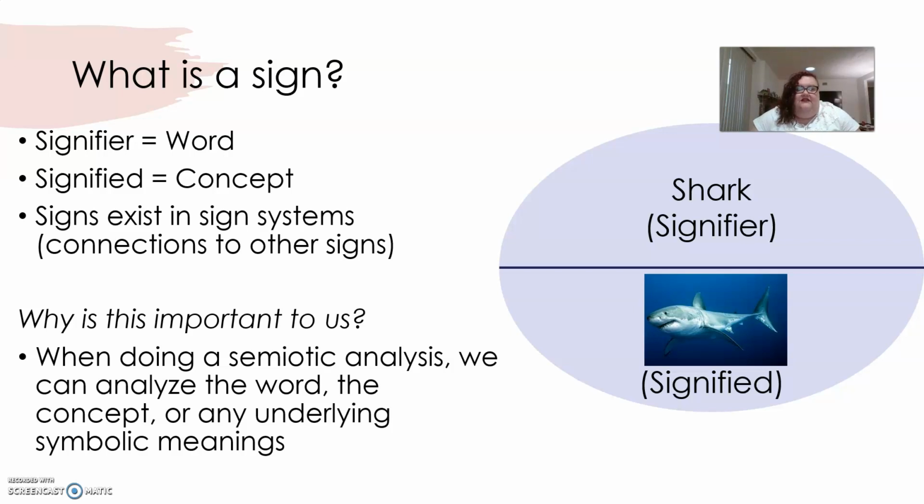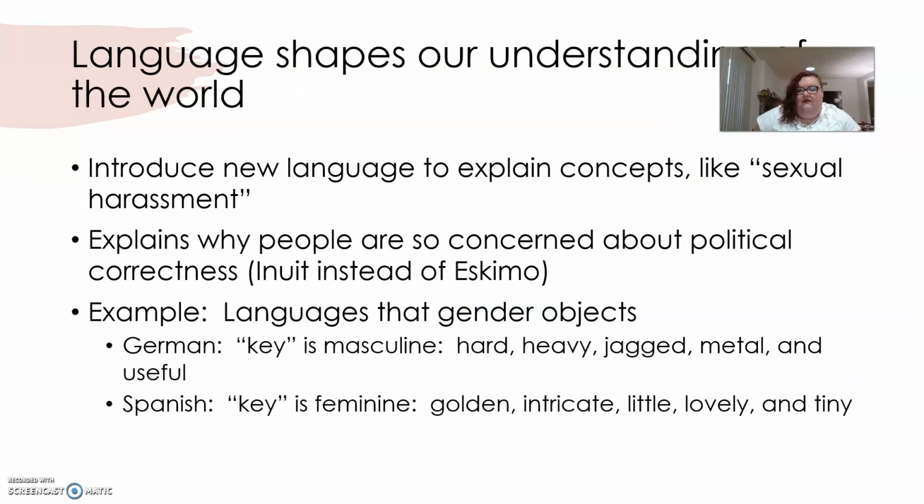How it's been used in films, for example, is a symbolic kind of connotation that we would look at. So another key idea about semiotics is that language shapes our understanding of the world. A semiotician will say that we only understand things, we only interact with our world through our words, through our language. And because of that interaction, the language we speak has a fundamental role in how we see the world around us.